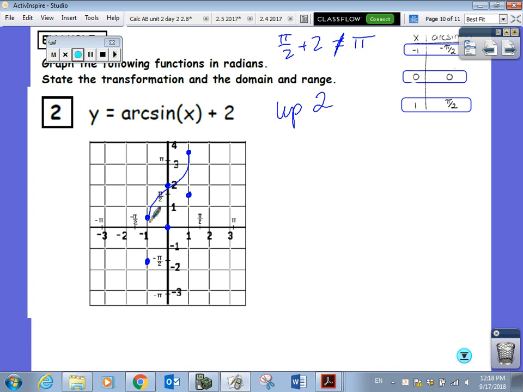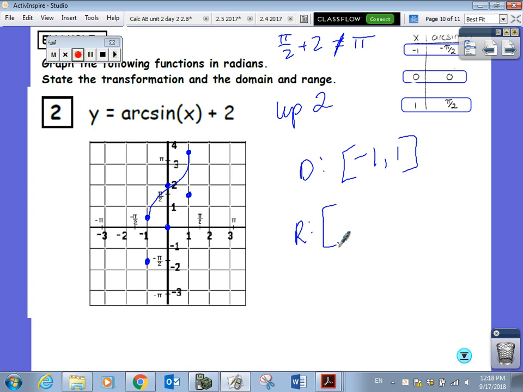And there's your graph. So for our domain and range, our domain is easy. -1 to +1. Left to right. The range is a little more difficult on this one. We still have a low point, but how do we know what that is? We can't just guess and say, oh, I bet it's about a half. Okay, we can't do that. That's not correct. We have to look at where we were and how far we went.